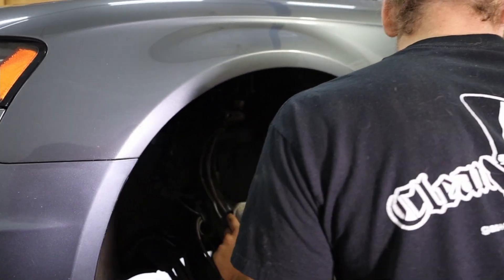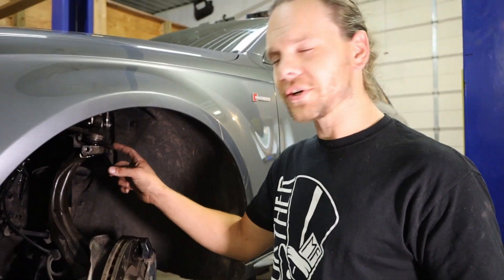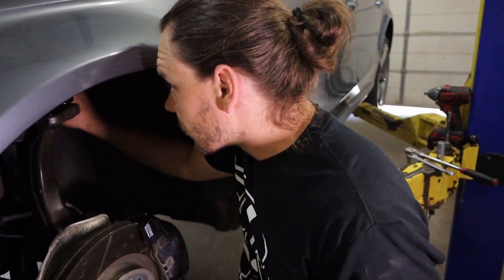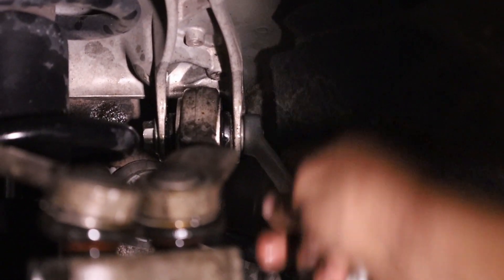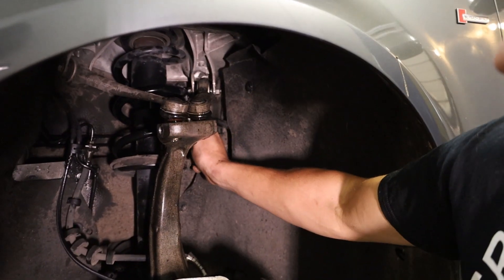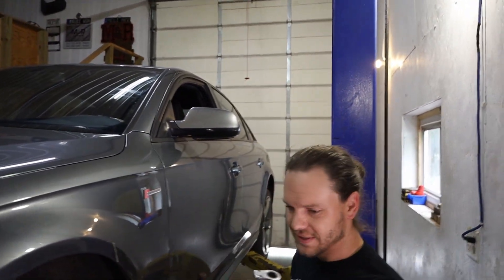Okay, so I just got the big pinch bolt out after I turned the knuckle. Now we need to get the spot where it mounts to the top of the shock tower — back here it's also a 16, or in this case five-eighths, but a 16 is the same thing. So I've got five-eighths in the ratcheting wrench.